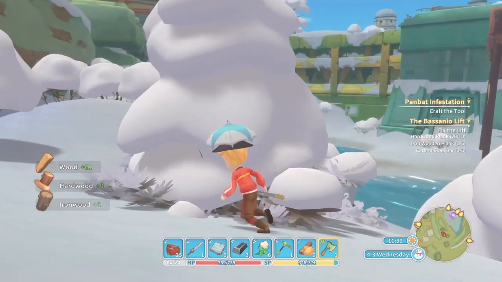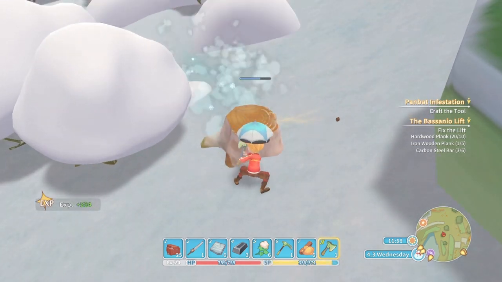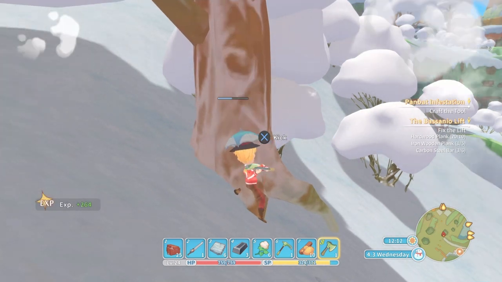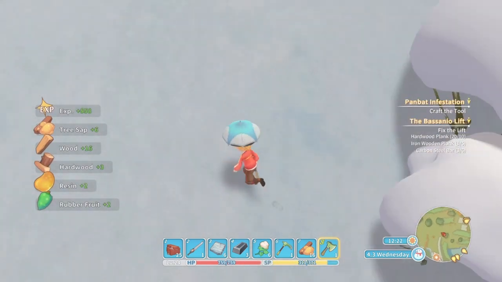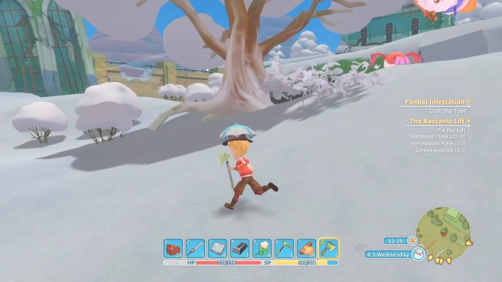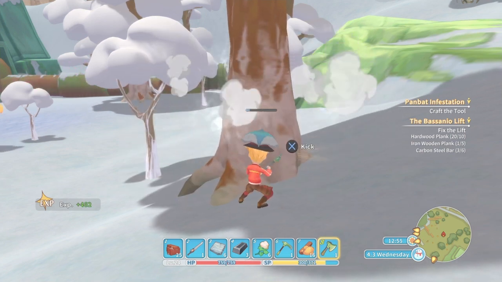Ironwood. Yes! Okay, I got stuff from these trees. Screw you, birds. I'm not after you. You freaks. Leave me alone. I'm only cutting down the bloody trees. I will kill them all if they carry on. I have a sword. I'm not afraid to use this sword.